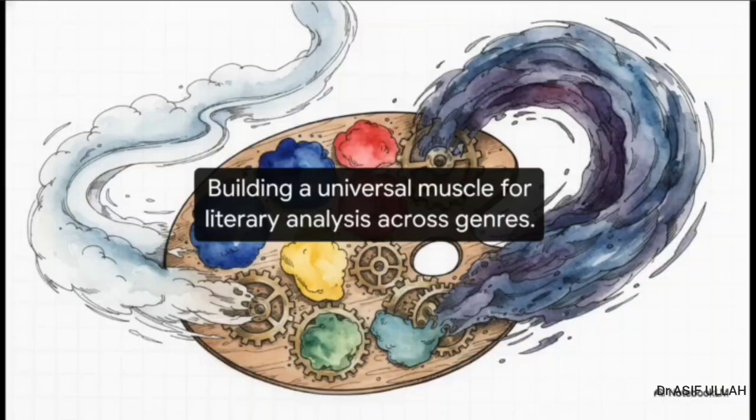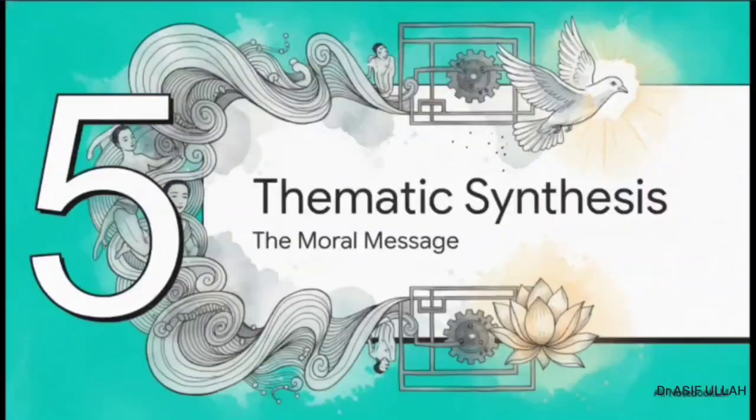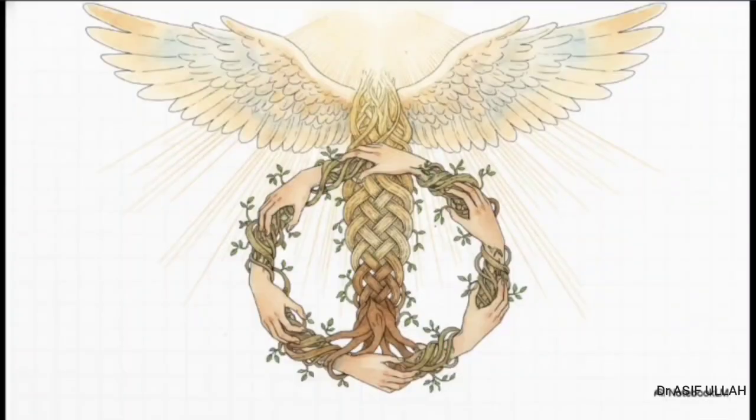By realizing that imagery is just a universal lever a writer pulls to make you see a specific picture, you transition from being a passive consumer into an active mechanic capable of decoding absolutely any text. Section 5. Thematic synthesis. And this brilliantly illustrates how structural precision and figurative mastery serve to elevate a core philosophical argument. Everything we have pulled apart today, the rhythmic couplets, the somatic recitation, the vivid similes, the comparative imagery, all of it is intentional engineering designed to deliver one profound truth.